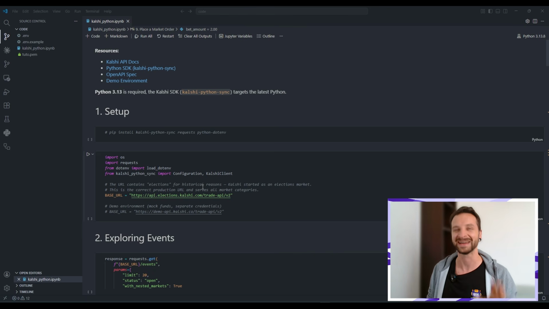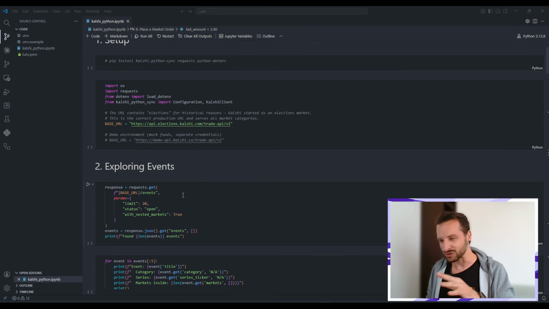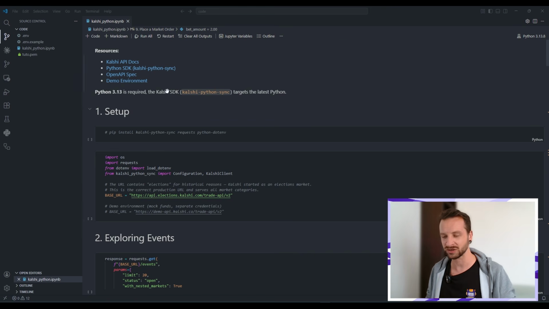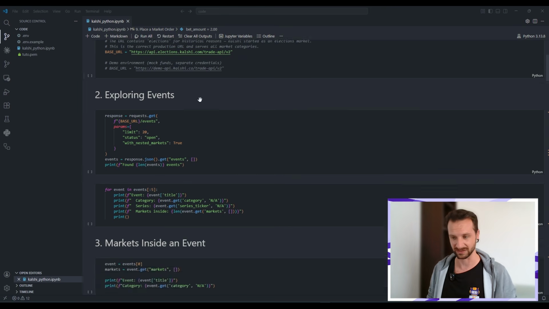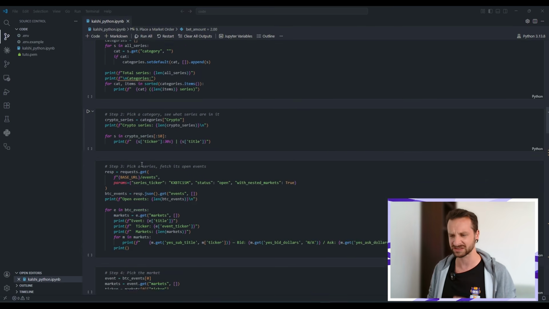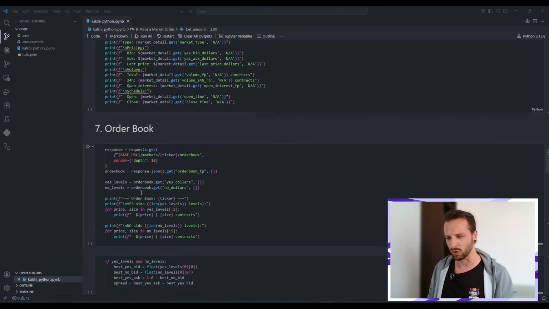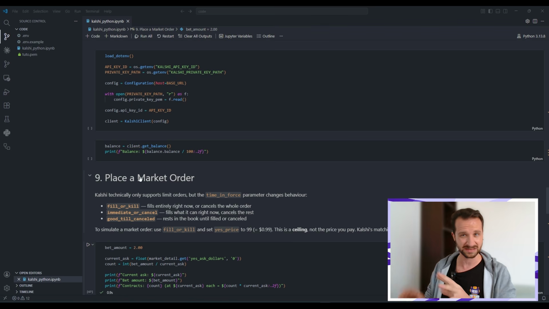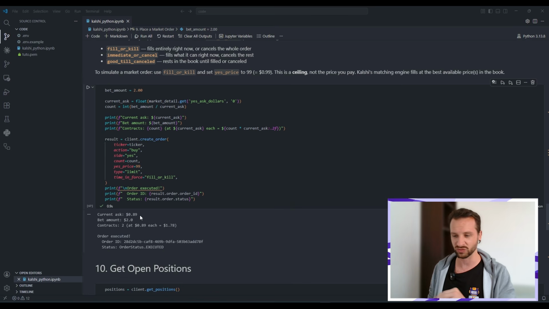Because I am a tool maker, a trading automation software engineer, and what I want to give you today is a little tool and a solid foundation on how to interact with Kalshi's API in Python. So I'll walk you through how you explore markets, events, find your own markets, deep dive to get all the information, some order book, how to authenticate, create the API keys. It's a bit technical as well on Kalshi, and how to place a bet. We'll do that live together.